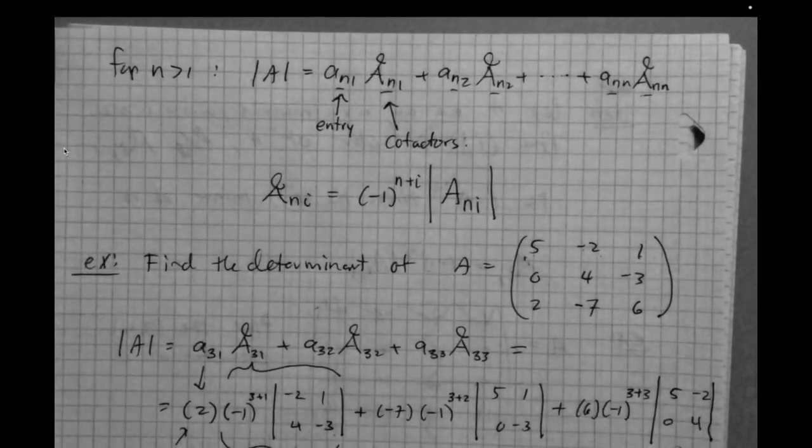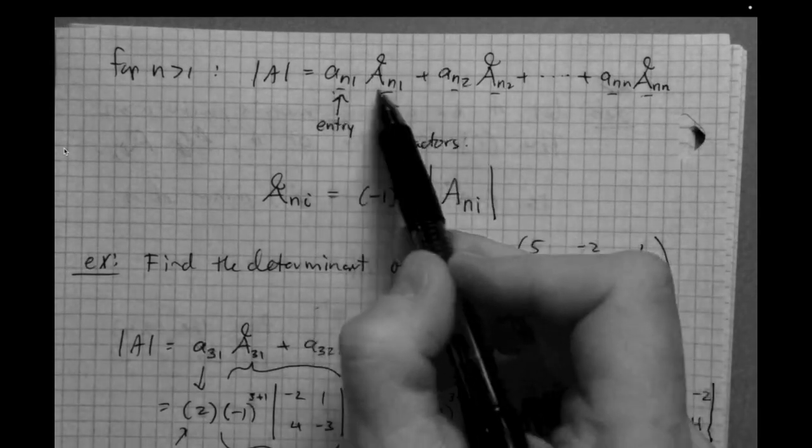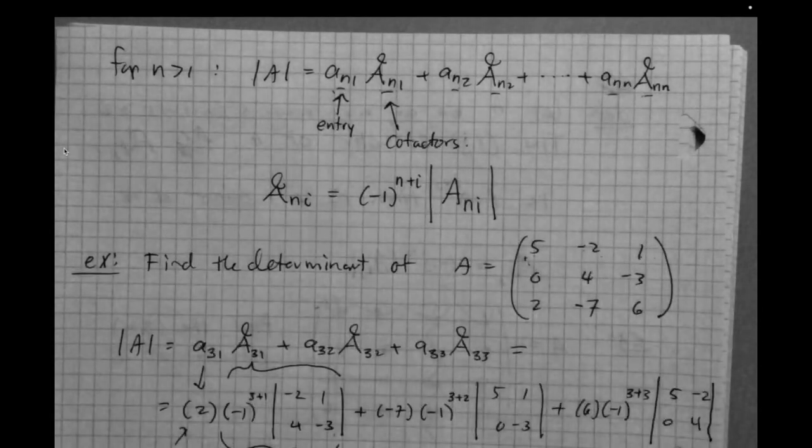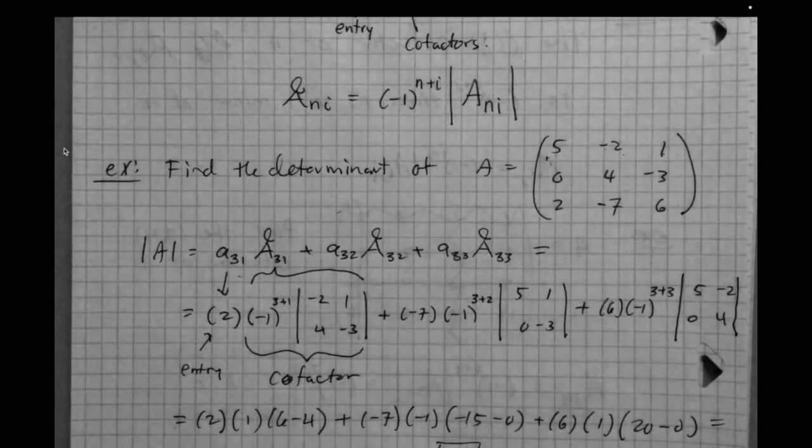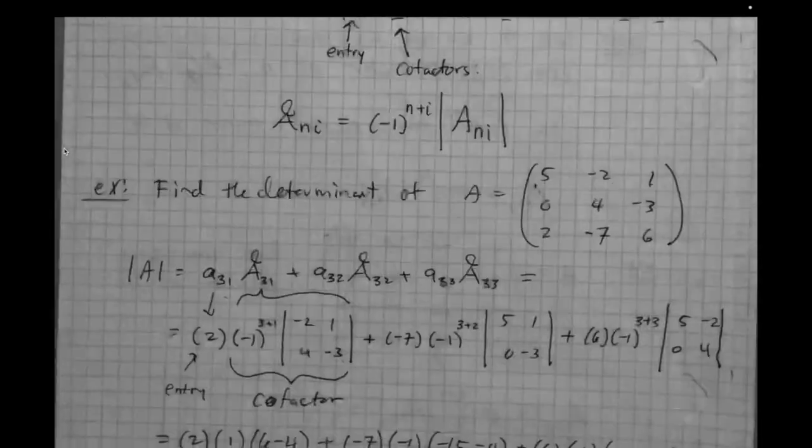So the expansion can actually be done across any of the rows. It doesn't have to be the last row. I think it makes sense to think of it as the last row, at least when you're starting out, because it kind of counts up, so it goes from A31, A32, A33, right? So it's kind of easier to remember that way, but it doesn't have to be done that way. Okay, so let's see what's involved in calculating a 4x4 determinant.